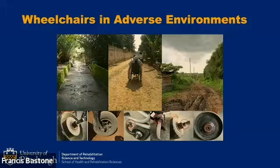And so a lot of this data really points to a testing method that does not accurately describe what casters experience every day in the field. A big part of that is the durability and the impact of it, and the actual loads it's experiencing every day. But also a big part of it is the environments in which they're operated in. And so in less resource environments, or any environments like rural areas in America, or rocky terrain in Scotland, dirt roads, high humidity, all of these things really affect the caster and its lifespan due to things like corrosion, dirt, debris, and then, of course, if you're experiencing uneven terrain, that's a lot of impact and shock being dealt to the caster.